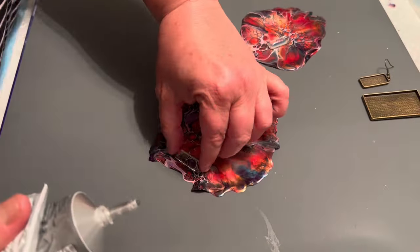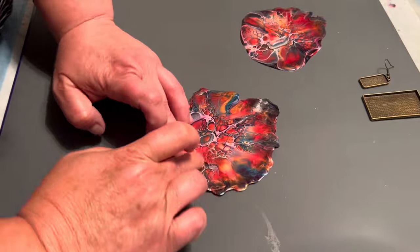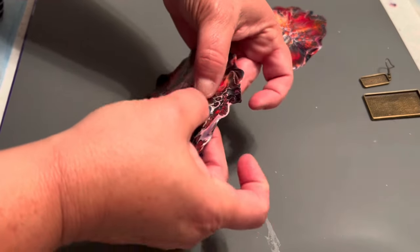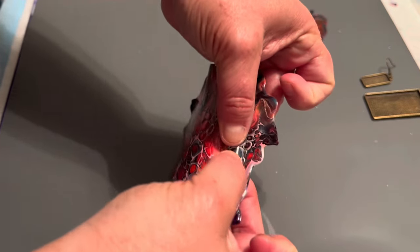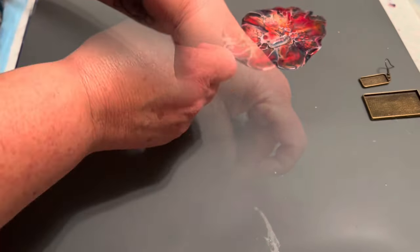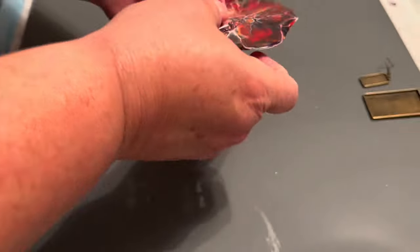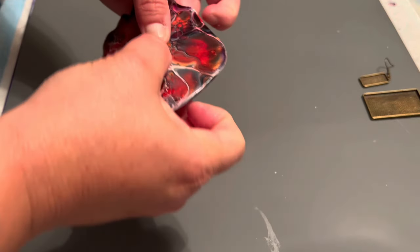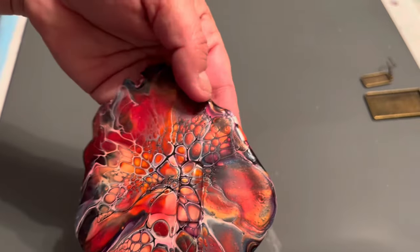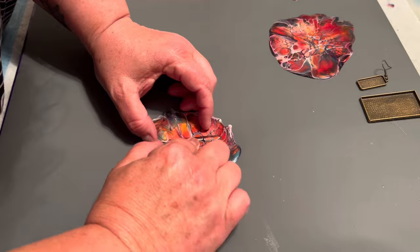Now, after you have found where you want to place that glass on the bloom, you're gonna take some clear adhesive. I use E6000, put it directly on the glass, and then put the glass directly onto the bloom. You want enough on there so that it spreads out evenly. It kind of serves as your varnish slash resin. It really highlights the colors and brings out the shine if you have any pigments in your bloom. But make sure that the glue spreads to all the edges, there's no bubbles, nothing like that. And then just let them dry.